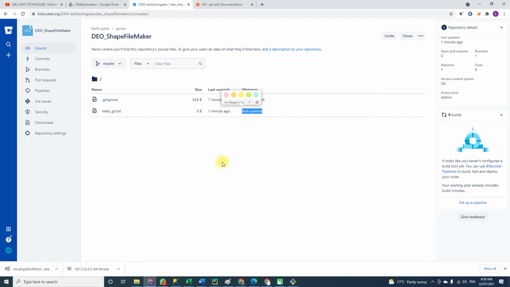I'm competent, but I don't have days and days and days to figure that stuff out. So there's advantages of doing this. It's a little bit of a learning curve for you guys to begin with, but that's okay. That's good. So we've got our Deo-Shapefile maker workspace, which we can now clone, pull, push from, put code into.